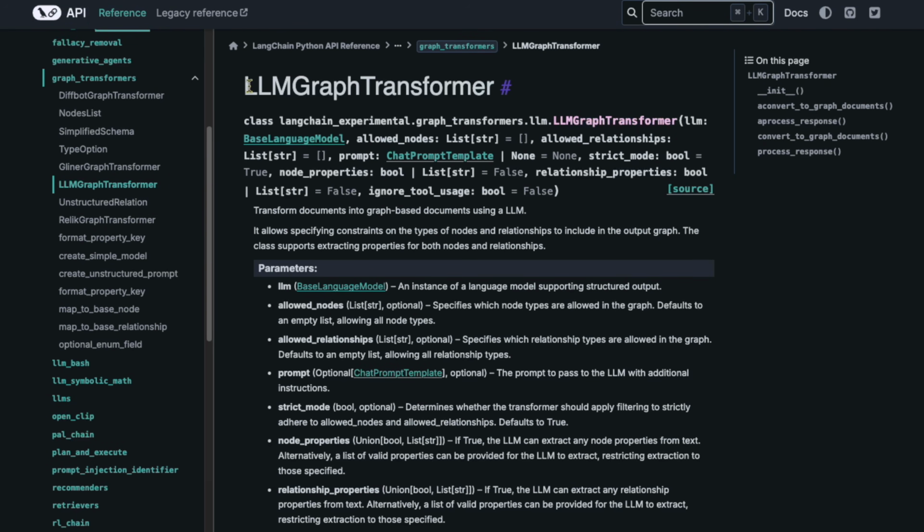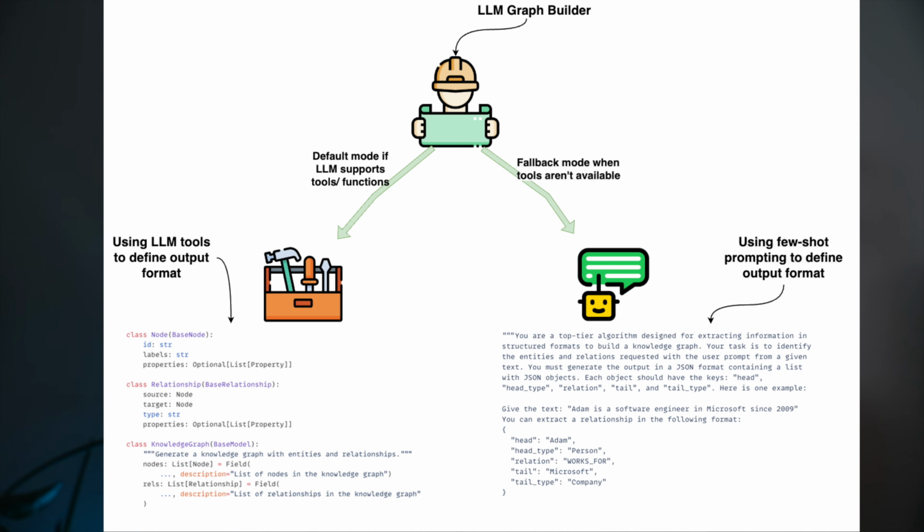So if you want to implement all this yourself, feel free to do that, but fortunately, there's a tool developed by LangChain called LLM Graph Transformer that can work with different LLMs and also automatically handles all these considerations and standardizations for you. For example, if we use an LLM that supports structured output, this LLM Graph Transformer tool will use the structured output approach. Otherwise, it will fall back to the prompt-based approach. And this tool also provides a lot of ready-to-use functionalities that make your work a little bit easier.